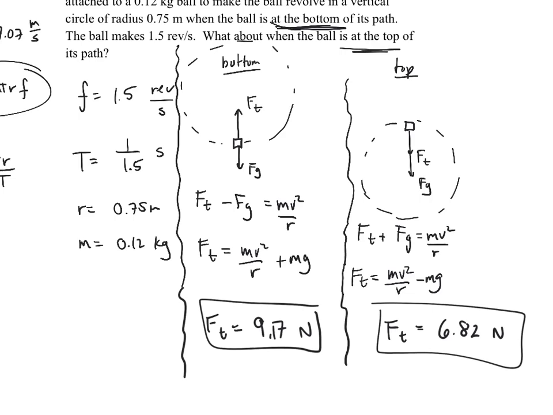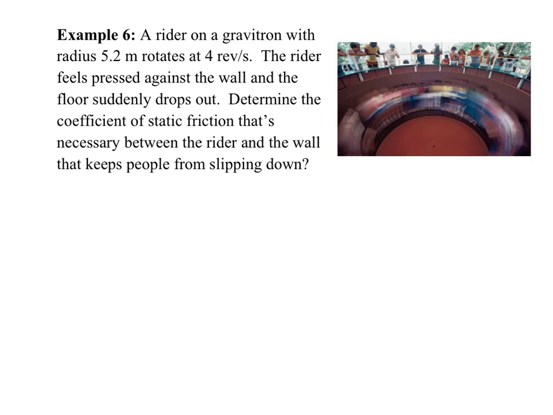To solve for the top, I just subtracted, do the math, I just subtracted 2 times its weight. Yeah, that's a good idea. You hear what Valentina said? Think about it, how did we get the tension here? We added on the weight. So we get rid of this weight and then subtract another weight of its value. She figured out the weight and subtracted twice the weight from this number and got 6.82. That works, absolutely. Very good idea. It works either way. All right, the next example.